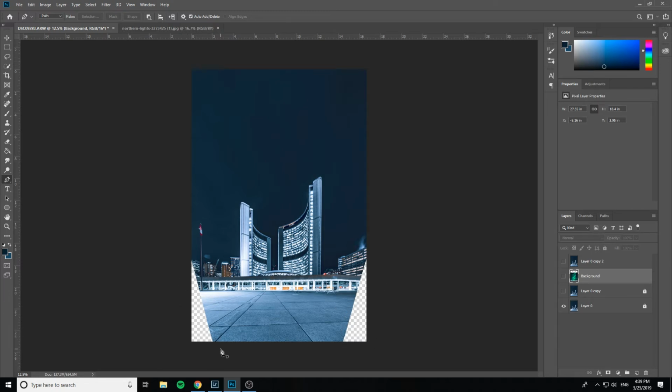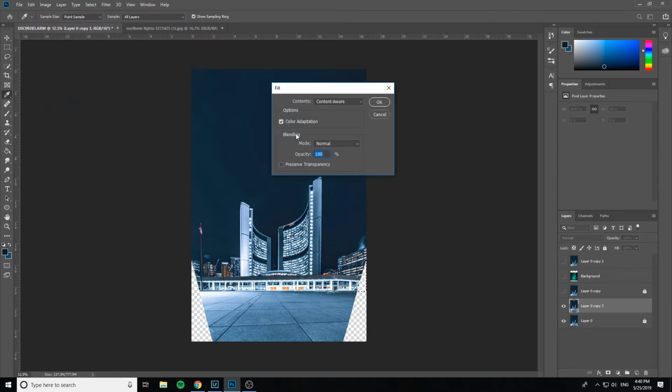So this is how you do it. Now here you can see the lasso tool. Select that. Now with the lasso tool, select the empty area. Don't forget to select the layer you're working on. So now what we're going to do is select piece by piece, because if we select a whole section, it's just going to make it look weird and not natural.